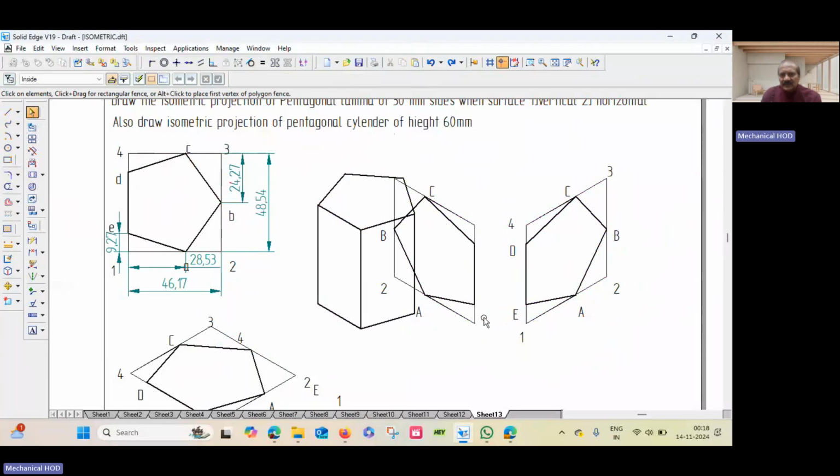Select it, then move, copy off, keep it close to save the space. I am doing all this exercise. Now construction lines are not required, so I'll delete them.